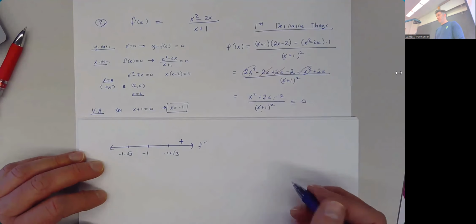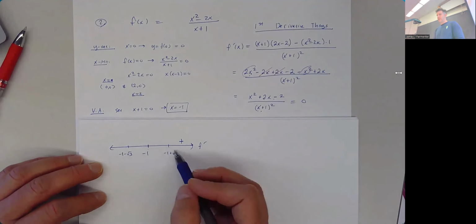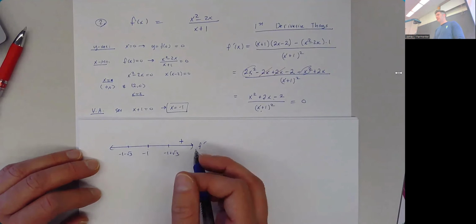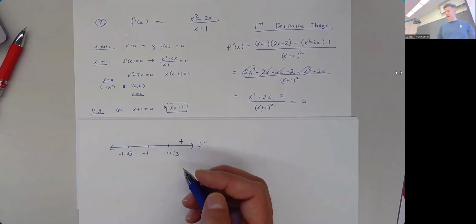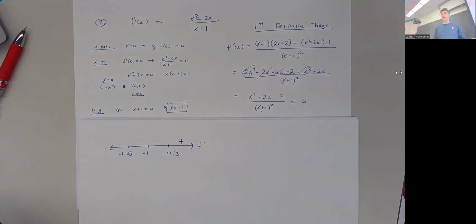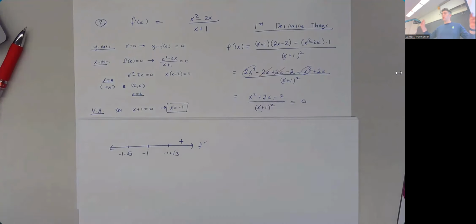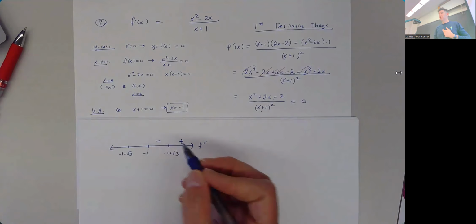Okay, now here's the harder part. In between negative 1 and negative 1 plus root 3, I don't love it. I think 0 is in there, but it might not be easy for us to mentally see that fast. So here's the thing I would remind you of. We just solved a quadratic equation equal to 0 and found 2 solutions, which means that if you could have factored this, it would have factored as x minus one of those solutions to the first power times x minus the other solution to the first power. Each of those solutions comes from a factor with an odd power, which means the sign has to change.